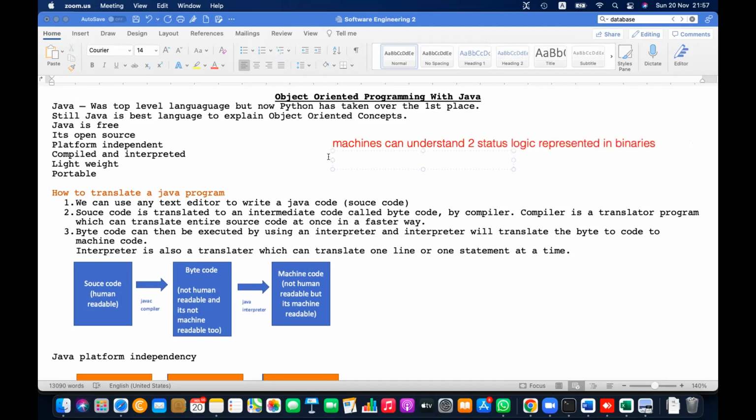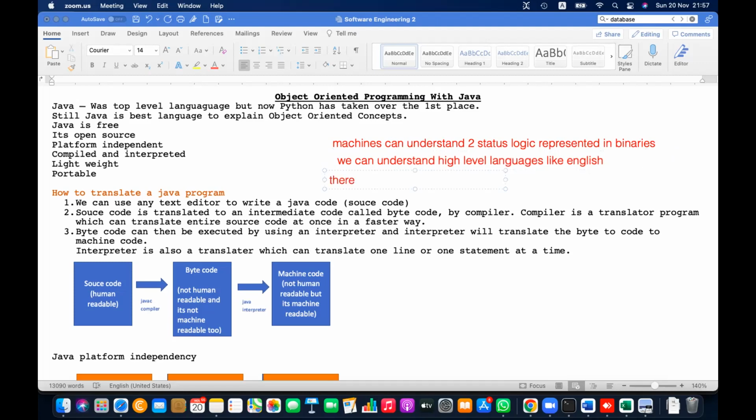But programmers can understand high-level languages. We can understand this high level, but the machine understands the lower level.